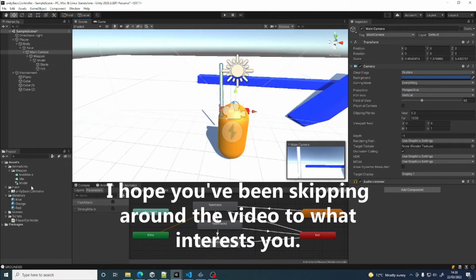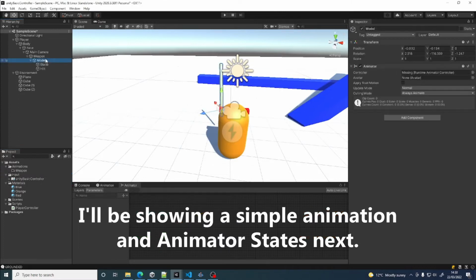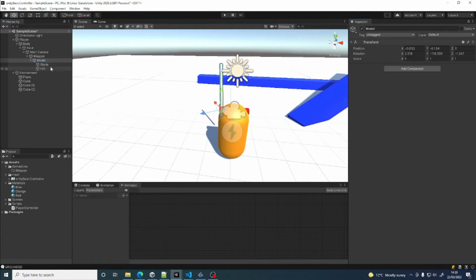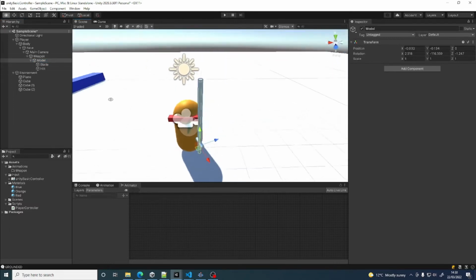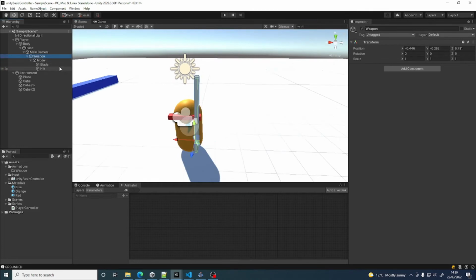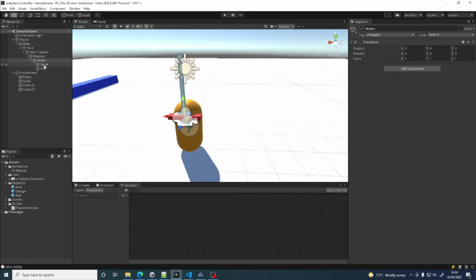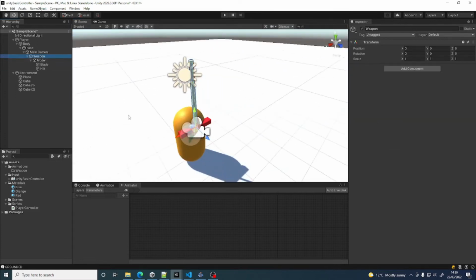Very simply, I already have this set up, but I can just delete everything. Delete that. And in the weapon model, I have no controller. I technically wouldn't even have an animator, so I'm going to remove the component as well. So I'm going to go in my weapon, and I am simply going to reset everything. Everything should be reset. And we will leave that for what it is. It's fine. It's not a big deal.